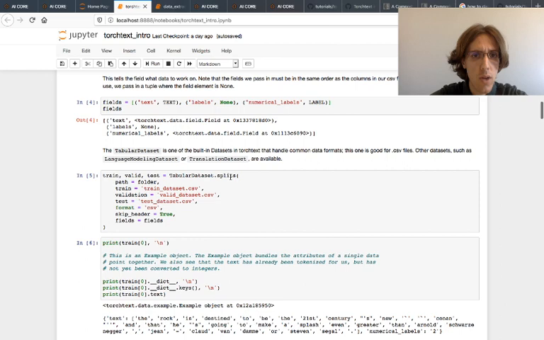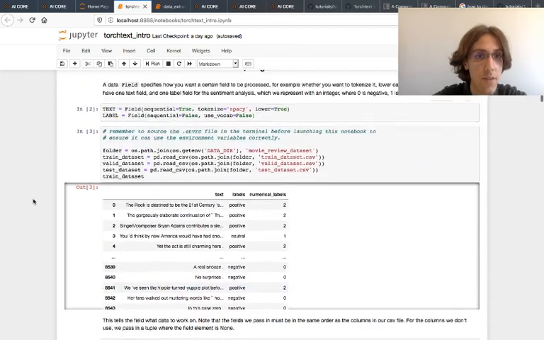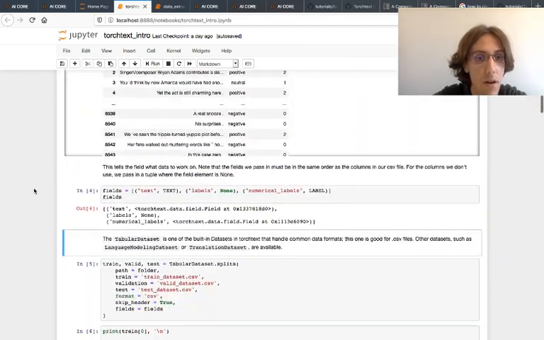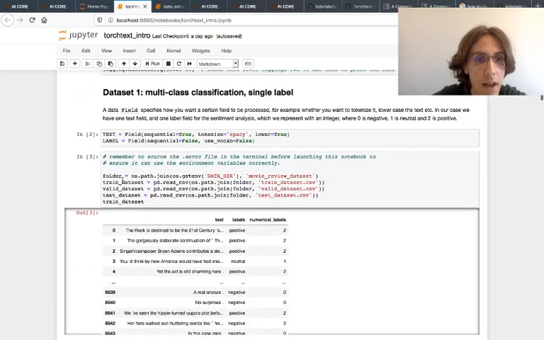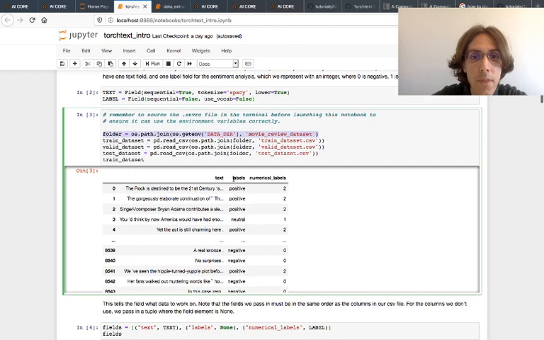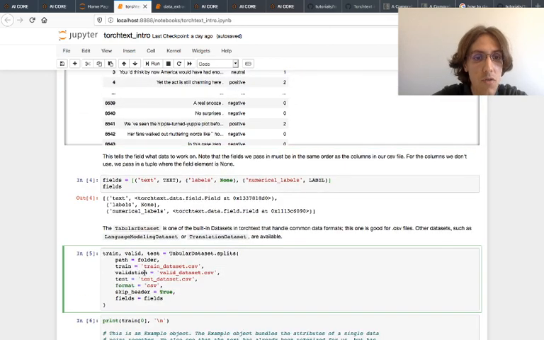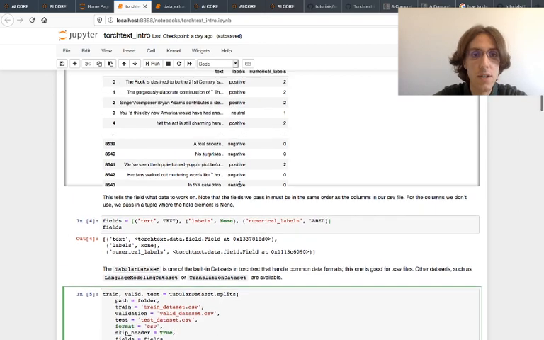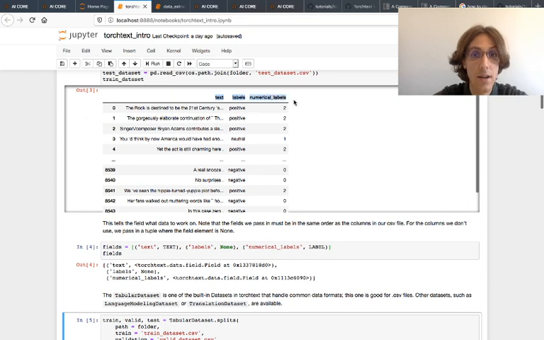So yes, essentially we are going to split into three tabular datasets, which are the train, validation, and the test. As path, I'm going to put in the folder. The folder is where these datasets are stored, and I have defined it a little bit above. Where did I define it? I defined it here using the environment variables. And then here we've got the three CSV files, and then we need to specify the format. So skip_header is true because it's not going to take the header as an input feature, because obviously this is just the header.